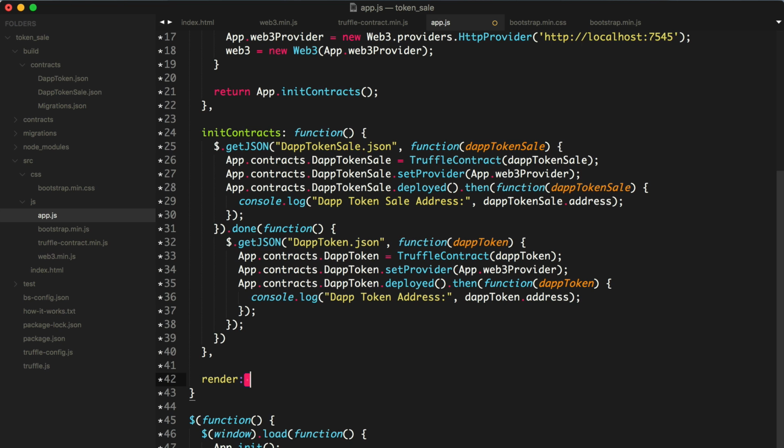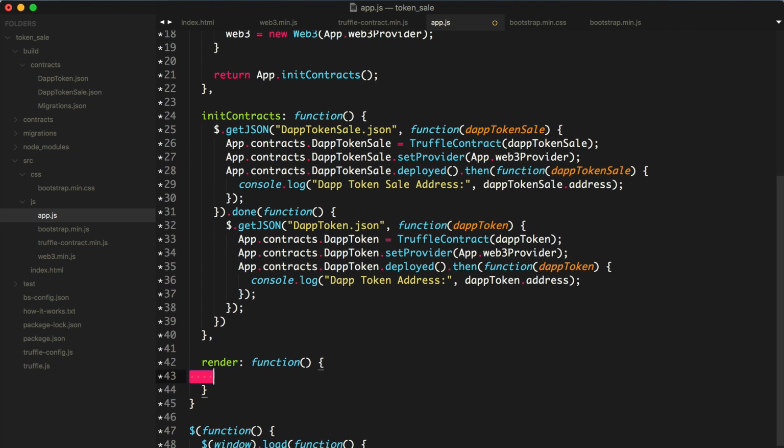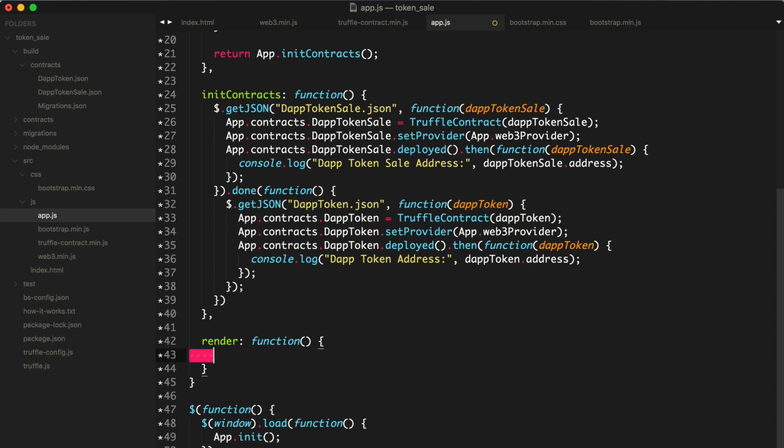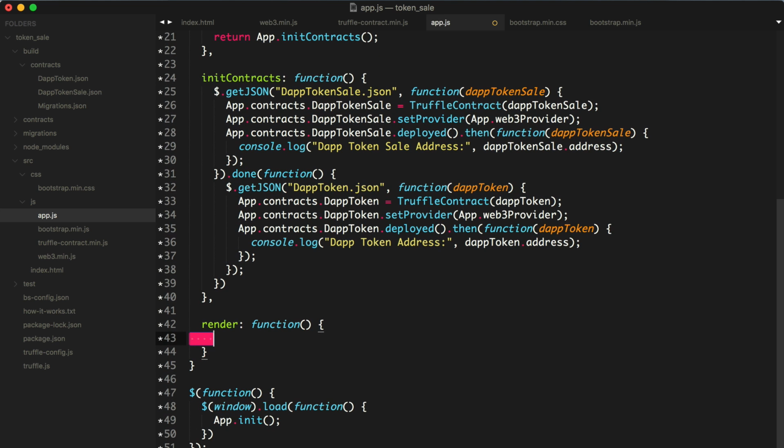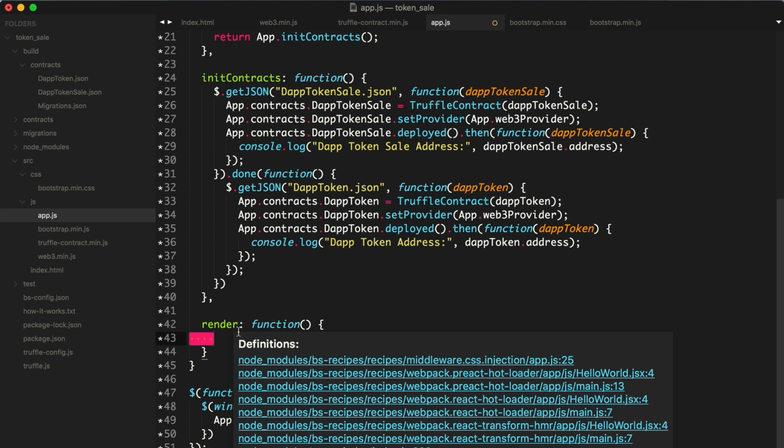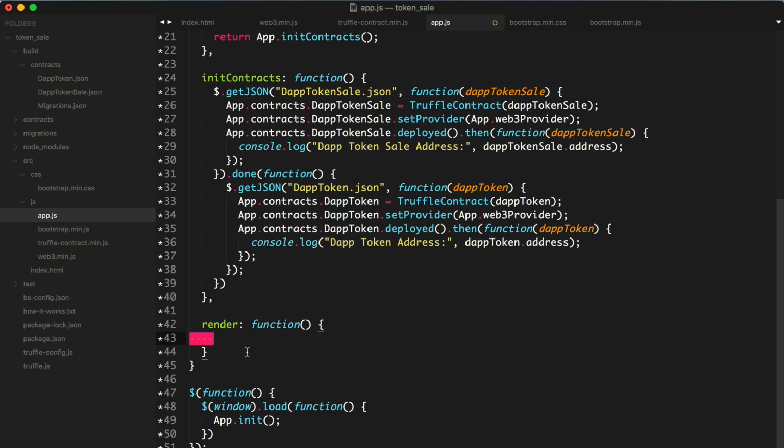This will be a function as well. And let's just show an account. So we can get access to the account that we are connected to like this with the web3.eth.getCoinbase.